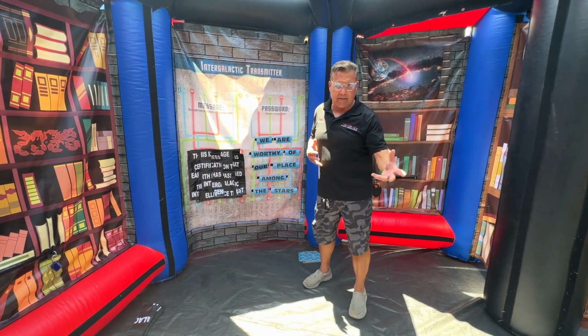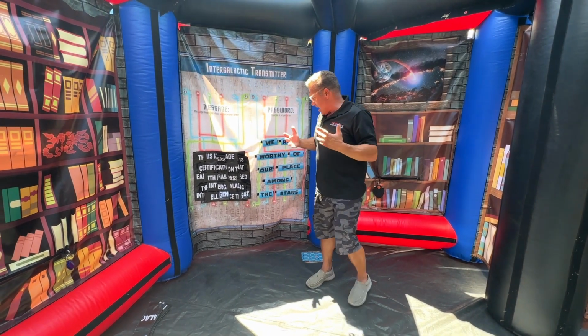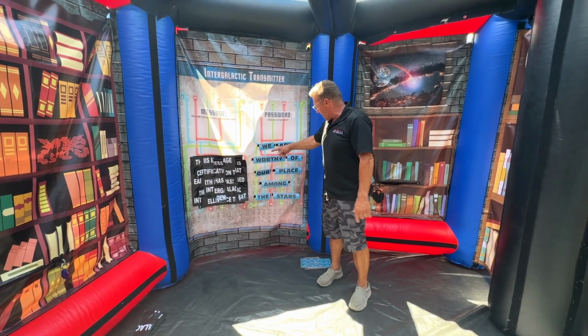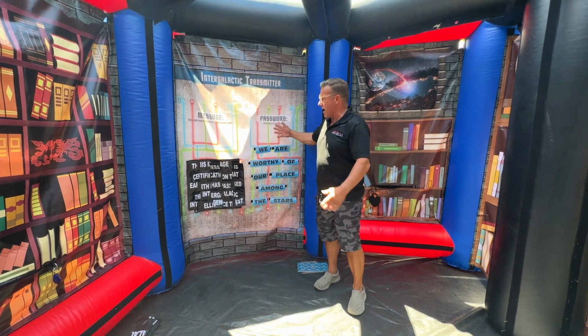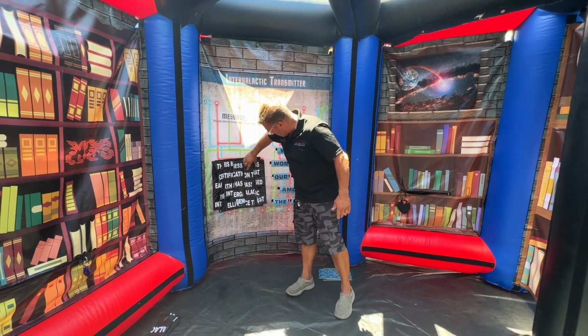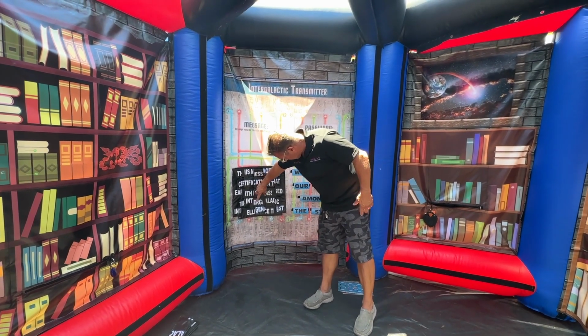I'm working backwards again to give you a different view, and then I'll work you forwards. So they have to get these words in this order, and you have a cheat sheet to look at. We are worthy of our place among the stars. Okay, that's the password. The message is, this message is a certification that Earth has passed the intergalactic intelligence test.